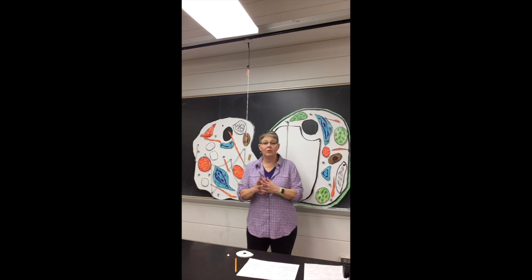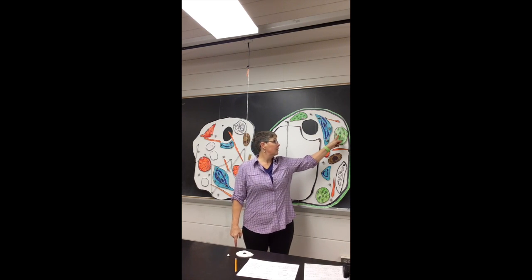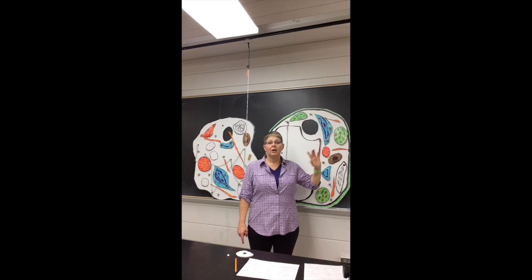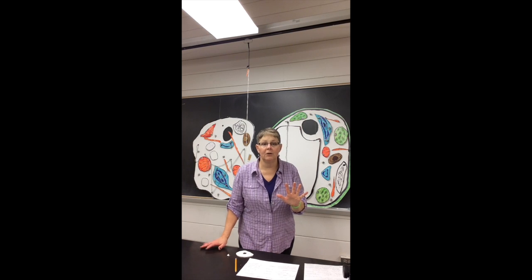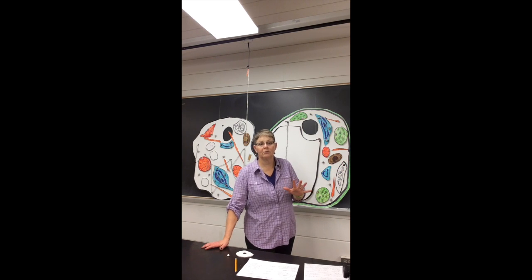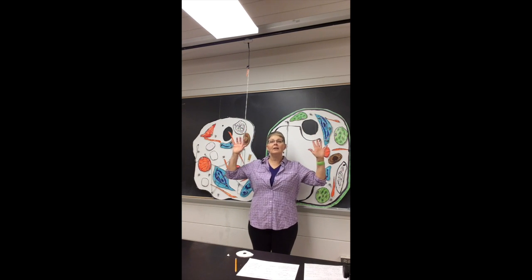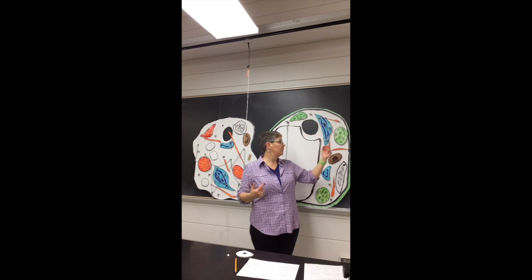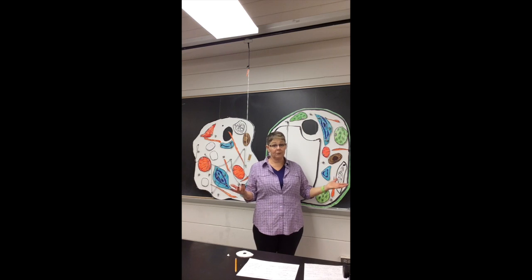Okay, so I'm going to name 4 differences. 1, this has a chloroplast. Why? It makes food. What impact does that have on plants? Plants don't have to move. They don't have to move around or walk around to get their food. All they have to do is stay there and soak in the sun through their chloroplasts because they make their own food. So they don't have to move.